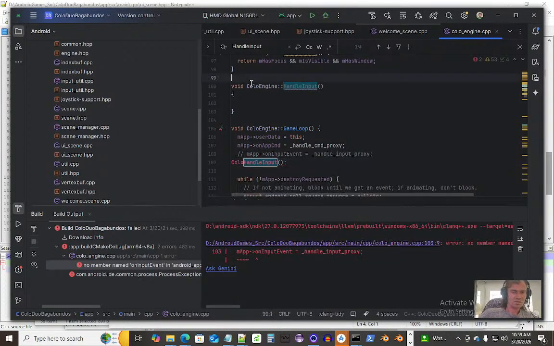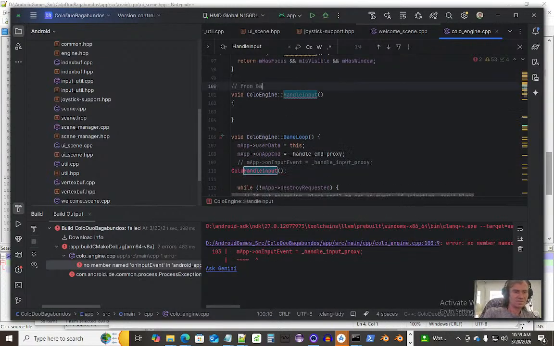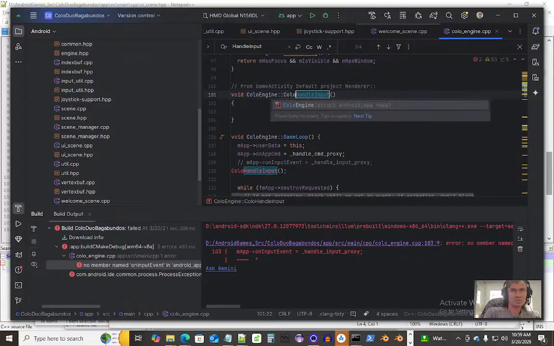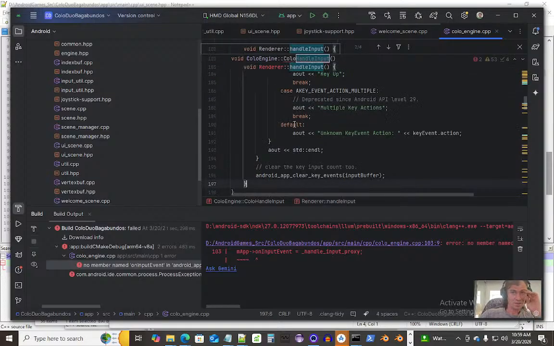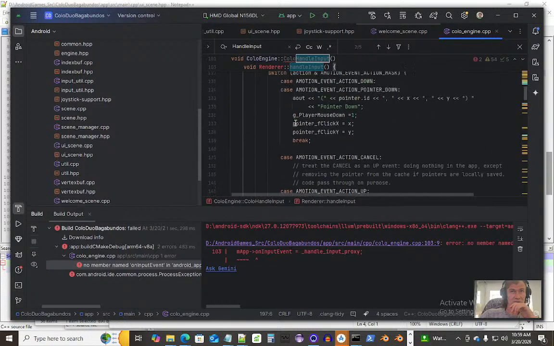Give it renderer. Renderer. Somehow that's supposed to cook an event.